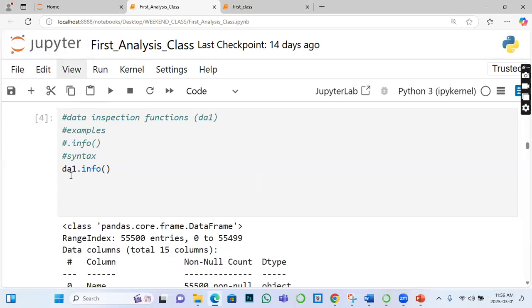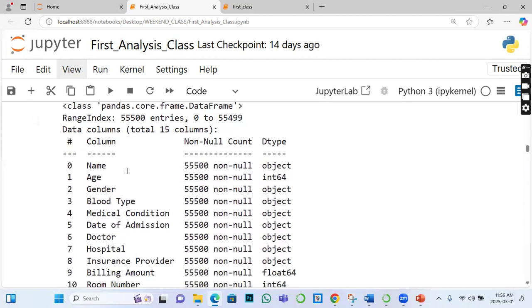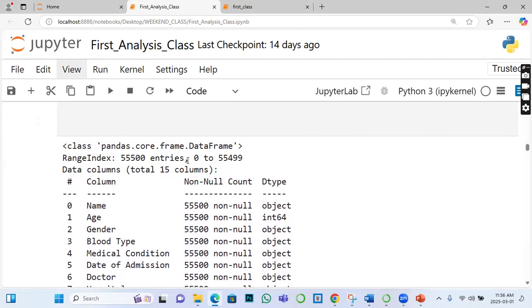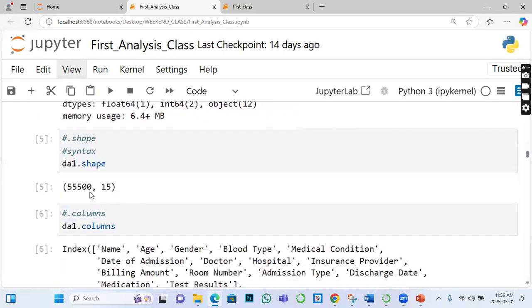The first one we started with was .info, which gives information about our data sets, such as the total number of records, total number of columns, the headings, and the type of data under each of them. We also look at .shape.